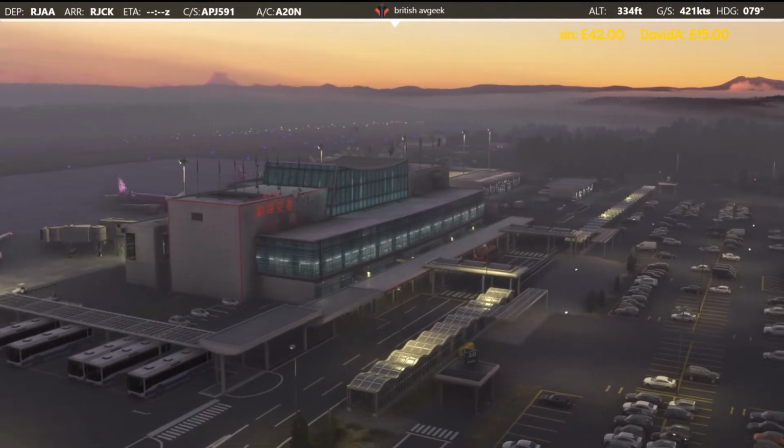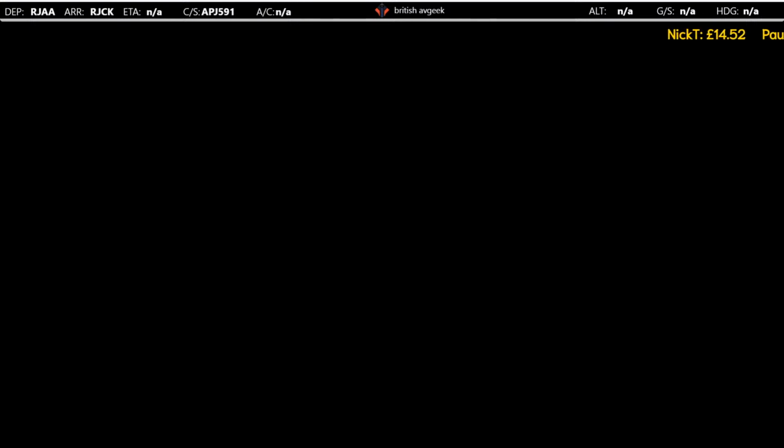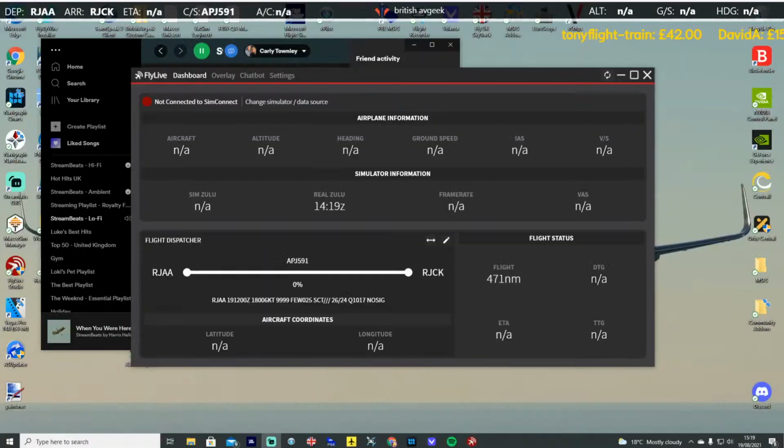Oh. Crash the desktop. That's good. I'm not going to be getting a flight recorder review of the flight then on arrival, if that's the case, because the Sim's decided to crash. What a good time to do it though, eh?